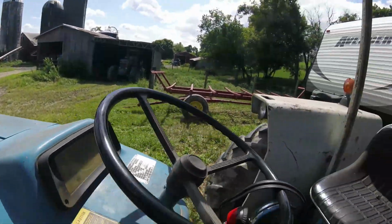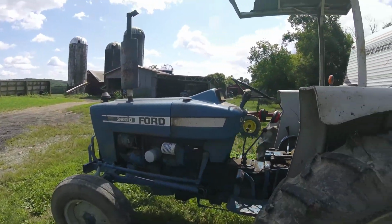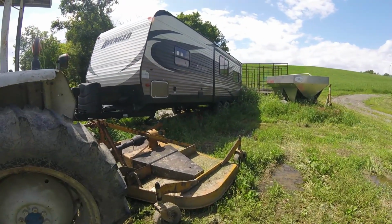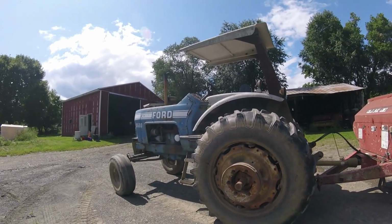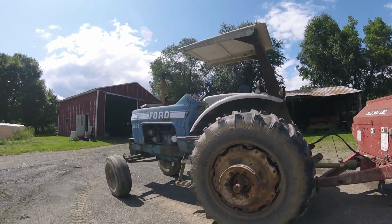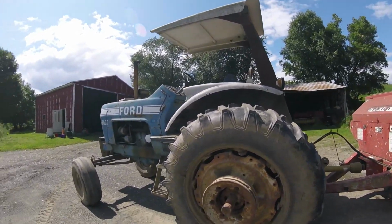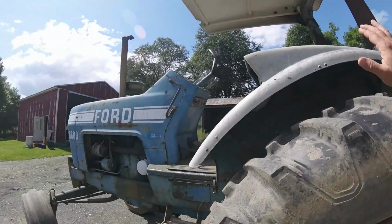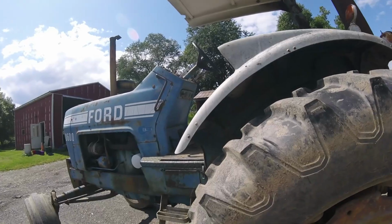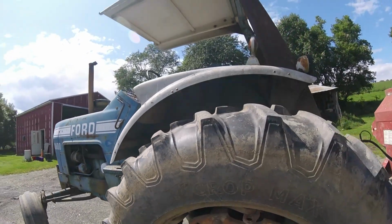Just a tiny little tractor that works good around the farm. So this is the next one on the list to get restored, Steven says. This is a 1975 Ford 8600. And your dad was just saying that up till a couple years ago, he had the original tires still on this. They were so dry rotted, he said he wouldn't take it out in the field, but he finally got new tires put on it a couple years ago. So for a 1975, this is actually the second set of tires.